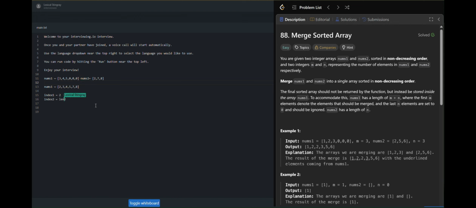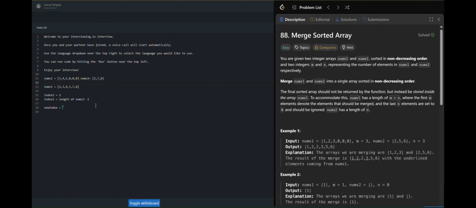So we will check the length of nums2, and in nums1 we will find the last index before the zeros, which is 5. We will compare both of them, 8 and 5. We will have a new index that goes from the last to the beginning, so we can fill up all of the zeros first.